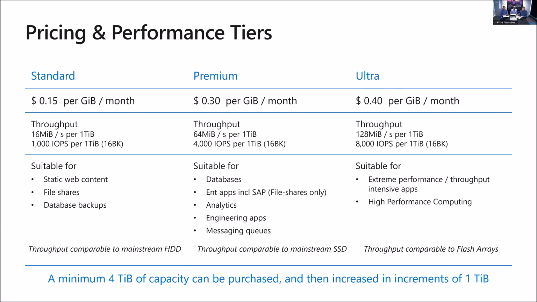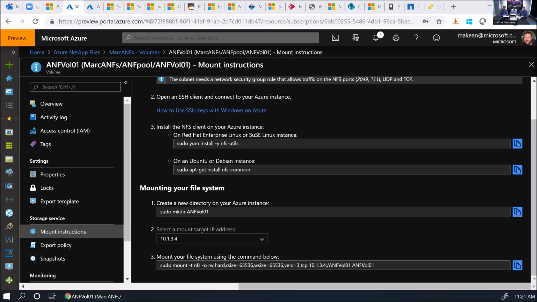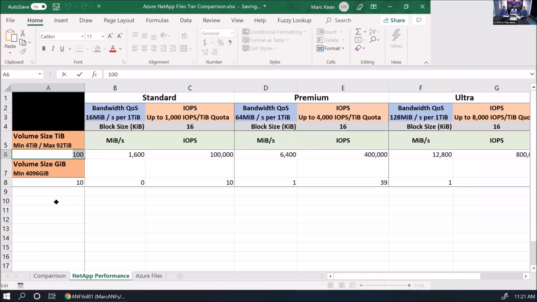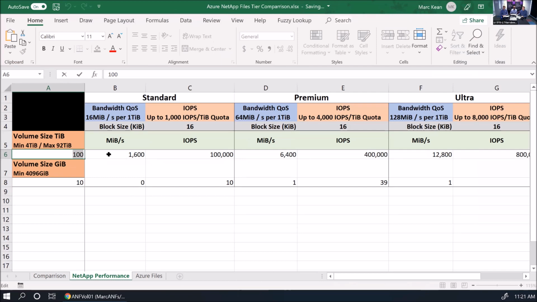So what I'll do just quickly is show you more details. Just escape out of here. I've got an Excel spreadsheet to talk about the tiers in more detail. I thought I'd show this because it gives you an example. Here are your different tiers across the top: standard, premium, ultra.